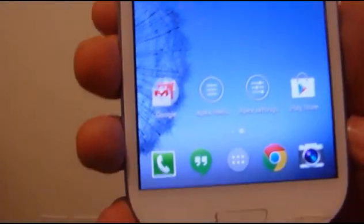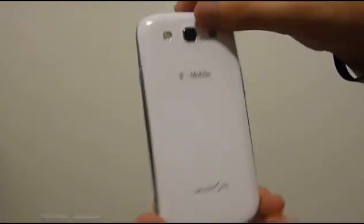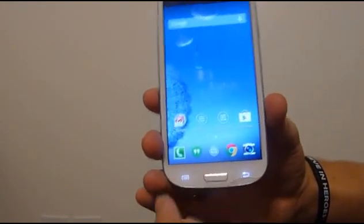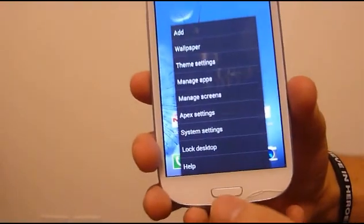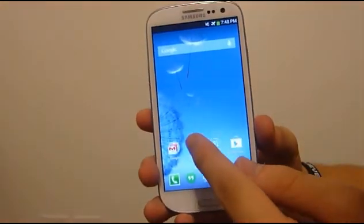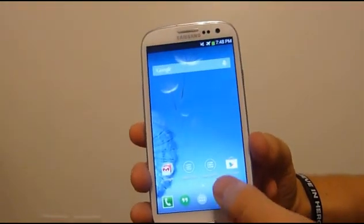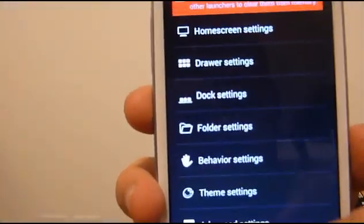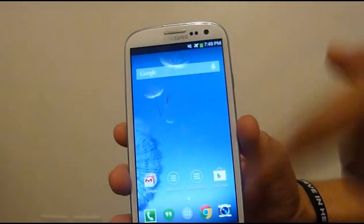They both do different things. This is a Galaxy S3, as you can see right there on the back — I have the T-Mobile version, not that that's really of importance but just FYI. You can press your menu button on these Galaxies and it will change the layout of how that's going to look. The Apex menu also comes up in that. Your Apex settings are a little bit different but you can change a lot of the functionality, such as putting more apps side to side or up and down.